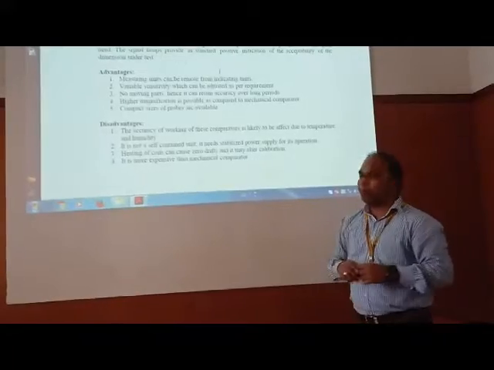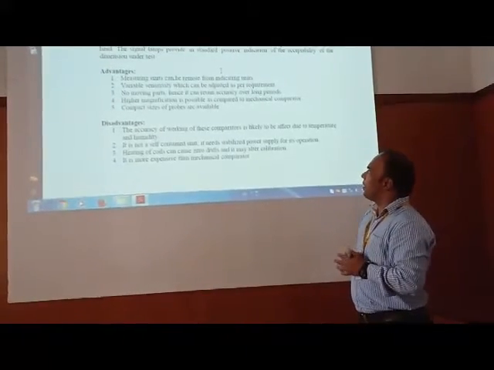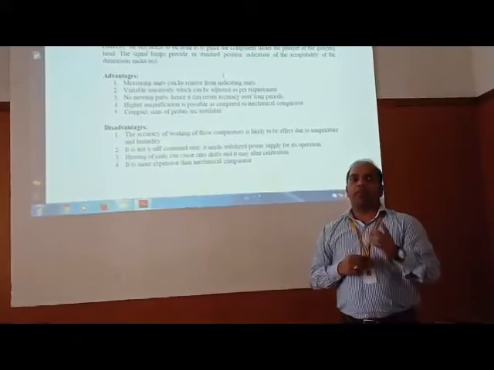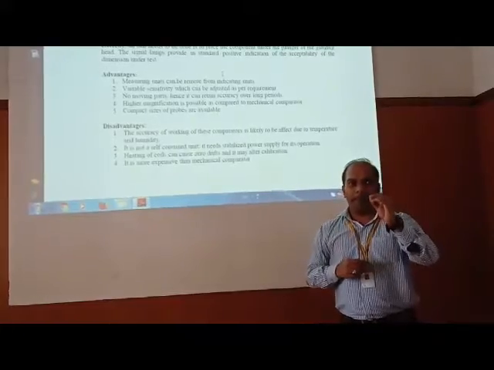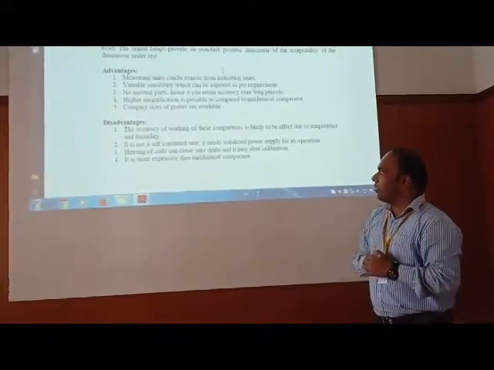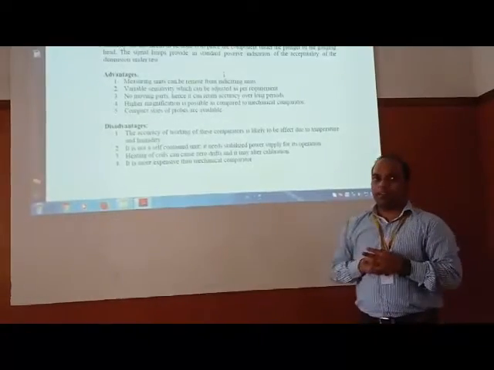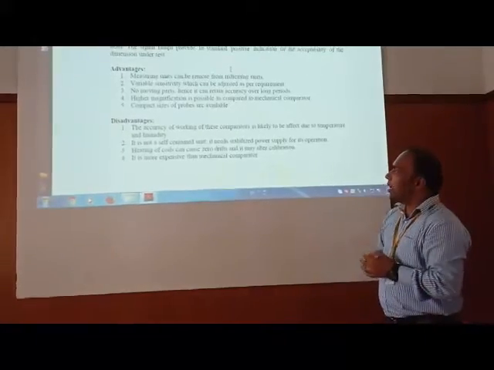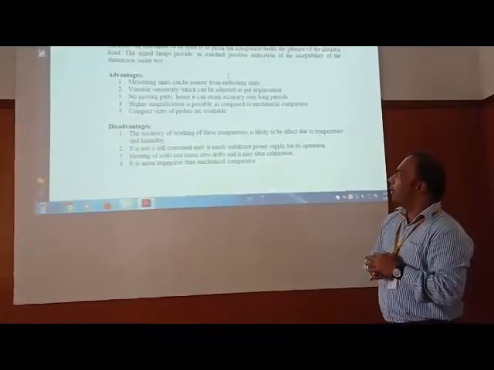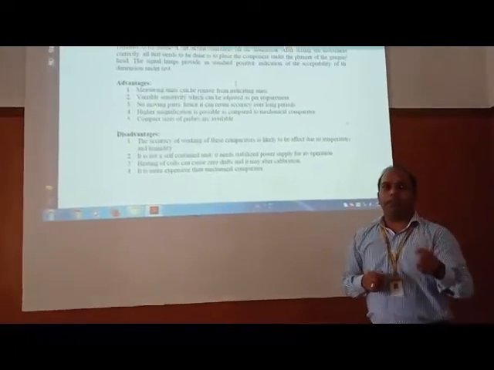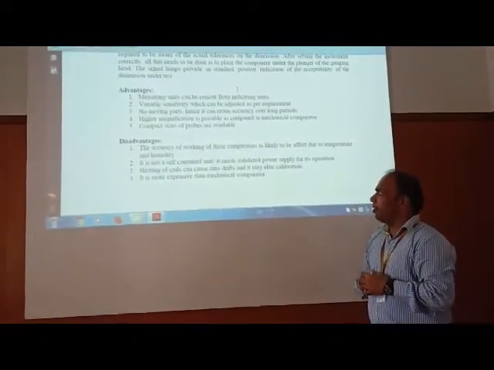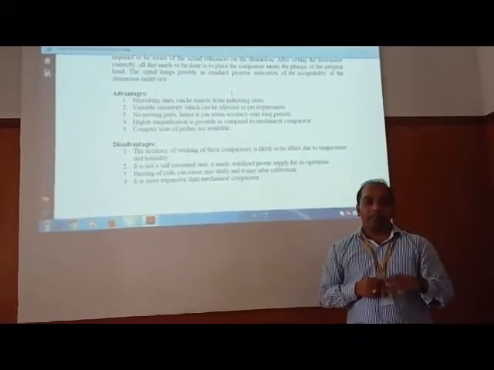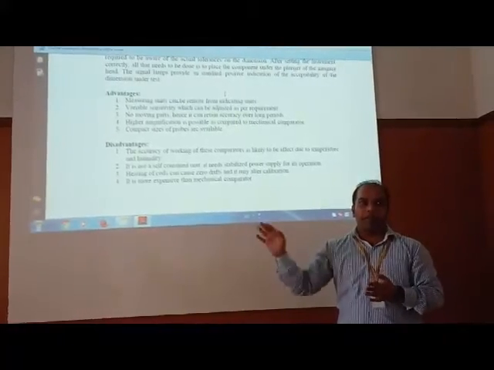The disadvantages are that the accuracy of working of this comparator is likely to be affected by temperature. Since there is an electrical supply, humidity and temperature difference may affect it slightly. It is not a self-contained unit, it needs a stabilized power supply for its operation. Heating of coils can cause zero drift and it may alter calibration. So after use, calibration is required somewhere. It is more expensive than a mechanical comparator, so that is a disadvantage. But if it is going to be used for a prolonged period, the cost is going to be minimized.